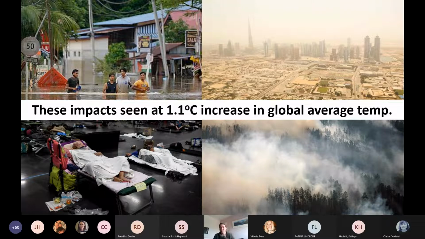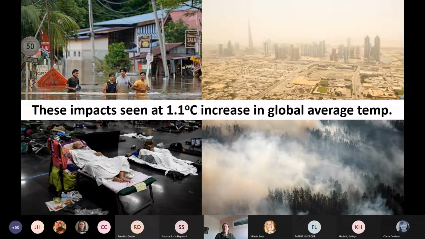And these are the impacts that we are seeing around the world from climate change at just a 1.1 or 1.2 degree rise since pre-industrial times. We see flooding across the world, locally here in Malaysia. We see extreme heat, and that extreme heat is in places that we might view as hot, the Middle East, but also in the Pacific Northwest. The bottom left picture is a cooling station in Canada. This looks like a disaster movie. This was last year during a heat wave in North America.